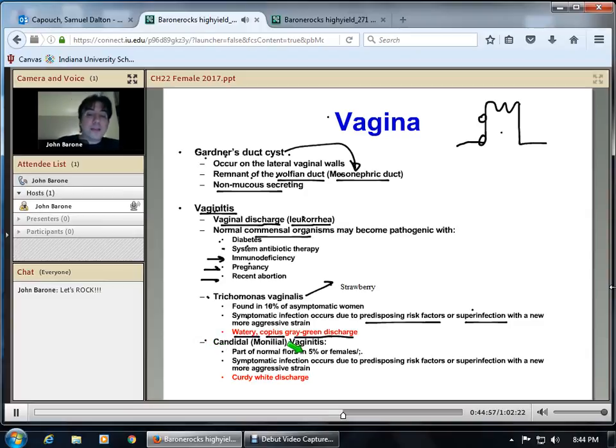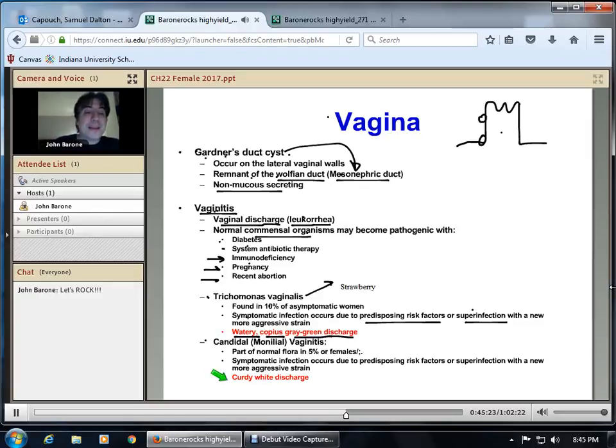All right, now another famous one is candidiasis, a yeast infection. Candida is part of the normal flora in about 5% of women. So when are you going to get an active symptomatic infection? Well, number one, if you alter the flora, you take antibiotics, all those risk factors we talked about before, or you get a new form, a more aggressive form of Candida, then that new strain will take over. So either you alter the flora or you get a new one.